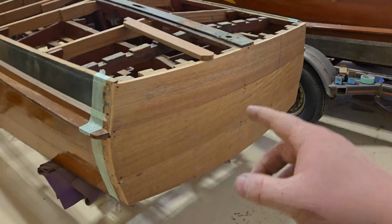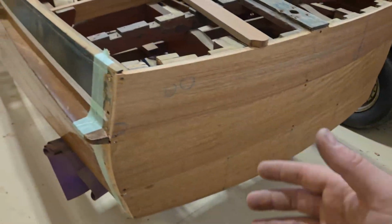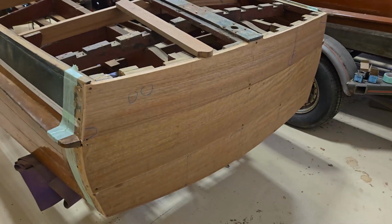That's a little bit better. Looks a little bit cleaner around here. Now, Jim and Artem are currently working on a Gravette right now, and they're doing the same thing, except they're doing hull sides. They're also doing a transom, but let's go take a peek at what they're doing on that Gravette.